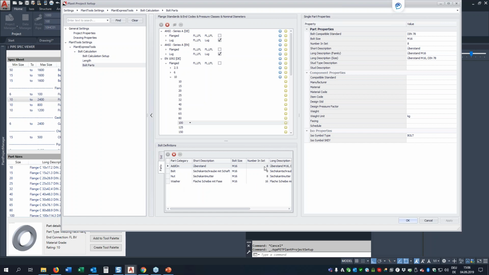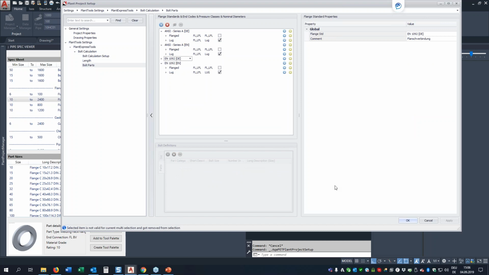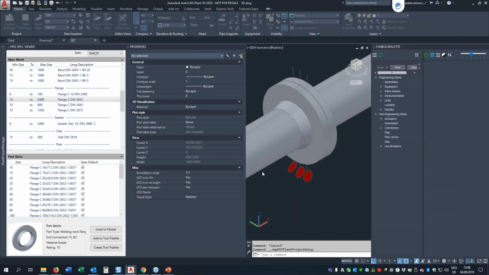For example, here you see I have 8 bolts, 8 nuts, and 16 washers. But if you want to have only 1 washer for each bolt set, then you just change it. Otherwise, you will have all the properties you have. But it's our own catalog. It has the same properties, and if you extend your catalog, you will see your own properties here as well. So this is how you can really dive in and make changes, but by default we deliver a bolt catalog.